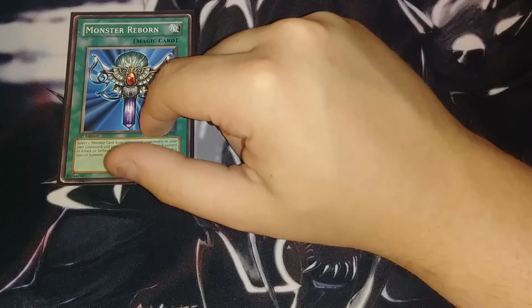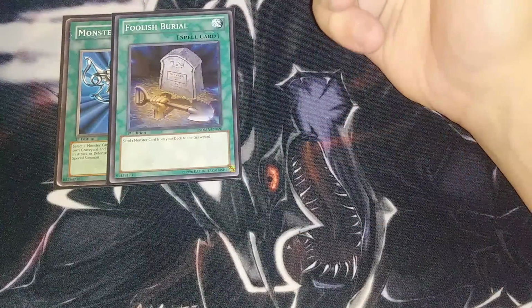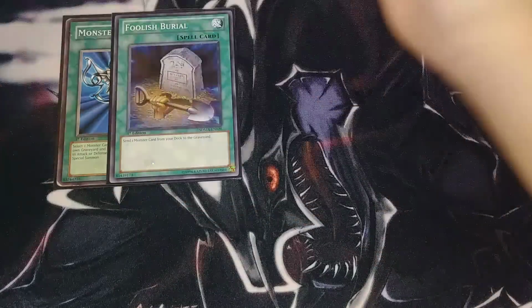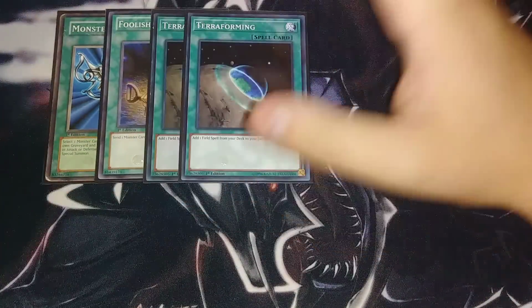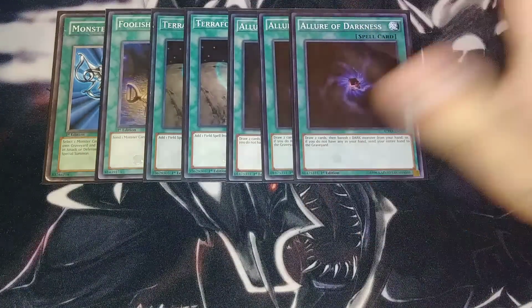So we're going to play 1 copy of Monster Reborn, just to bring back what we need. Foolish Burial, because it combos off with Call of the Archfiend very well, to send 1 to your graveyard to make it live. 2 copies of Terraforming, because you want to get to Paralabyrinth as quickly as possible. 3 copies of Allure, because everything just about is dark.